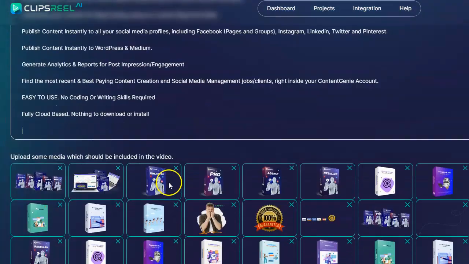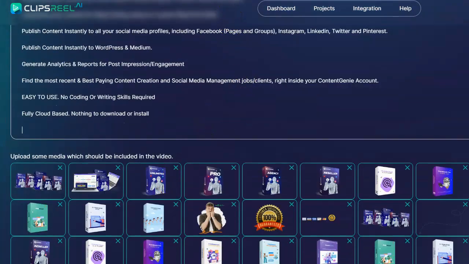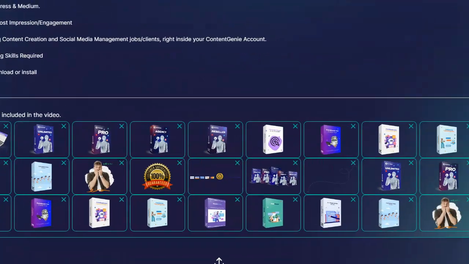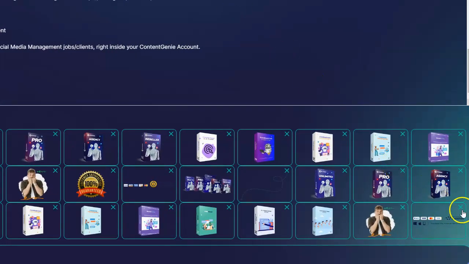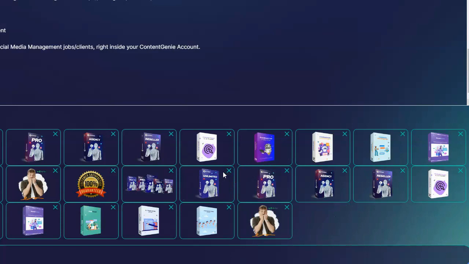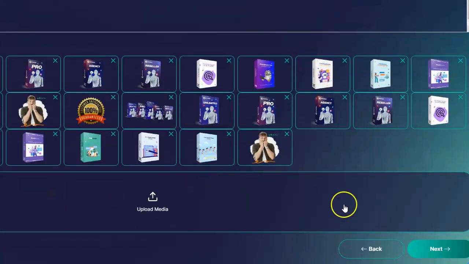Alrighty. Now I can go down here and check any graphics that are going to be used in my video. If I want to, I can delete any. So for example, I don't want to use this graphic, the credit card graphic. There's no reason to have that in my video. I'll go ahead and delete that, and that one there. This graphic right here is just a swirly line that it pulled. I'm sure that's used somewhere in the page, but it's going to make no sense being in the video, so I'll delete that. Now, all these other graphics look pretty good. If I wanted to, I could upload some new ones as well.